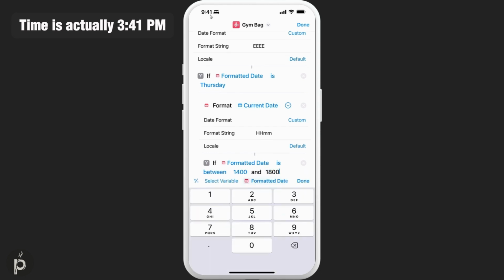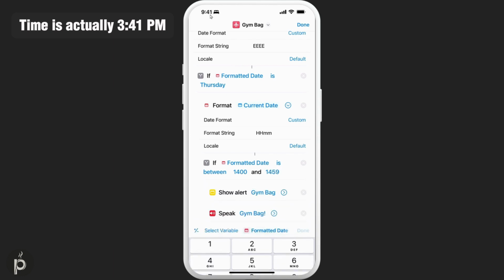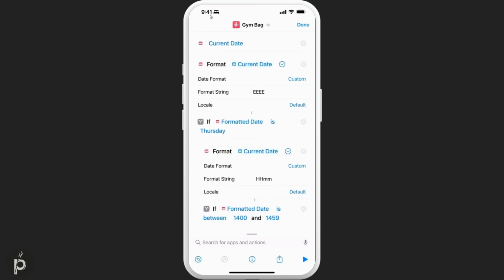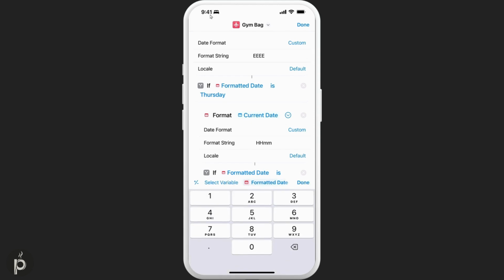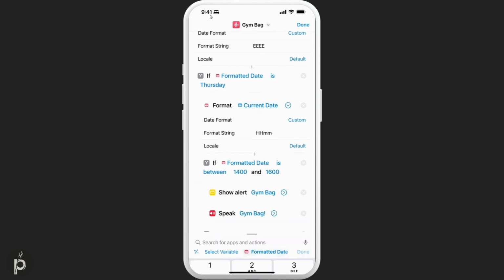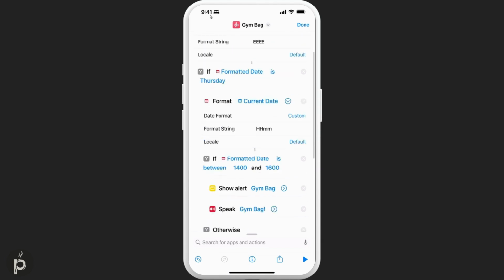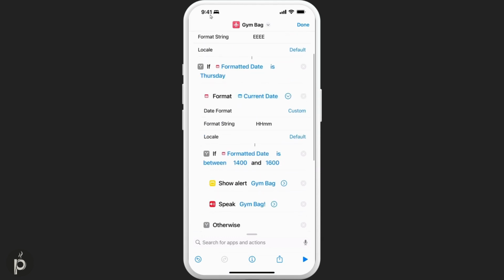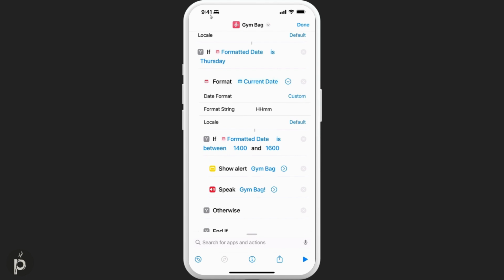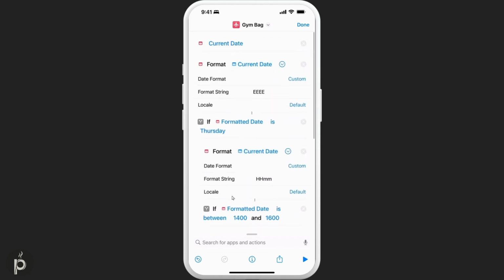Just to show you, let's say that instead of 1800, I have 1459. As I said, it's already past 3 p.m. here where I'm at. So if I play this, nothing's going to happen because it is not within that time frame. So let me put this back to 1600. So yeah, this one's kind of complex. As you can see right now, I'm only having it look for Thursday. If I wanted to do the same thing for different days of the week, then I'd have to repeat this whole configuration from this if statement down to the alert for every single day of the week, which you can do. So it's not complex once you have the base already.